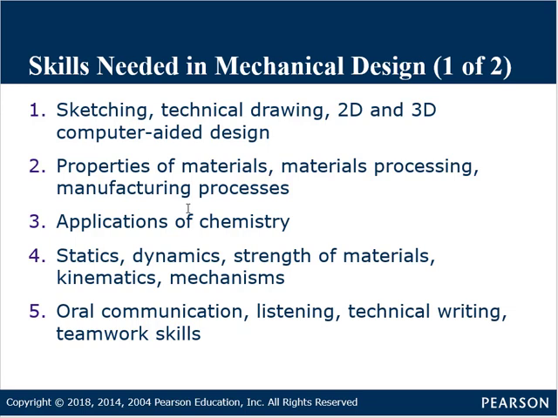Second of all, you need to know about properties of materials, material processes, manufacturing processes, machining, heat treat, all this other stuff. Third is applications of chemistry. Number 4, we need to know about statics and dynamics, strength of materials, kinematics, and we need to know how all of these parts move and how they're loaded, and then be able to calculate what the loads are and whether or not the parts are going to fail.